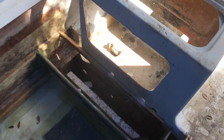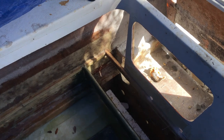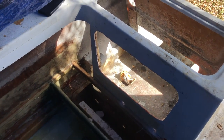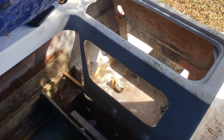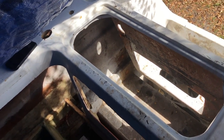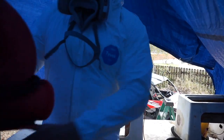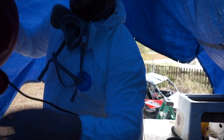So, but I will set up the cameras when I do it, and I think that's what we're gonna do today, is trim, sand, and go from there. It's gonna be a crappy day. You guys won't have to listen to this fan. We'll be listening to nice music during this time lapse.